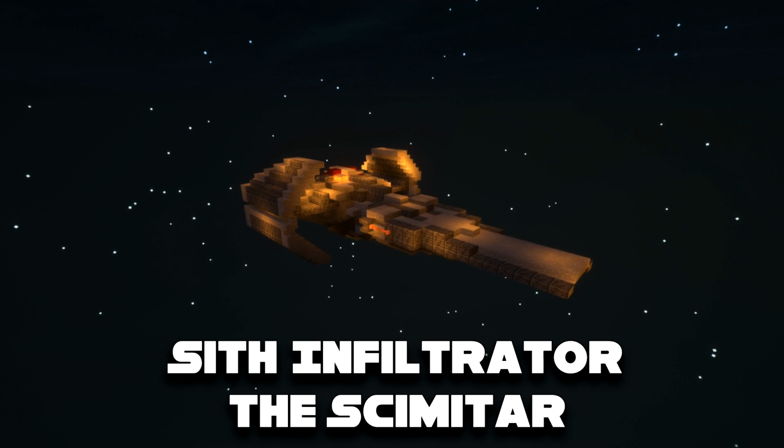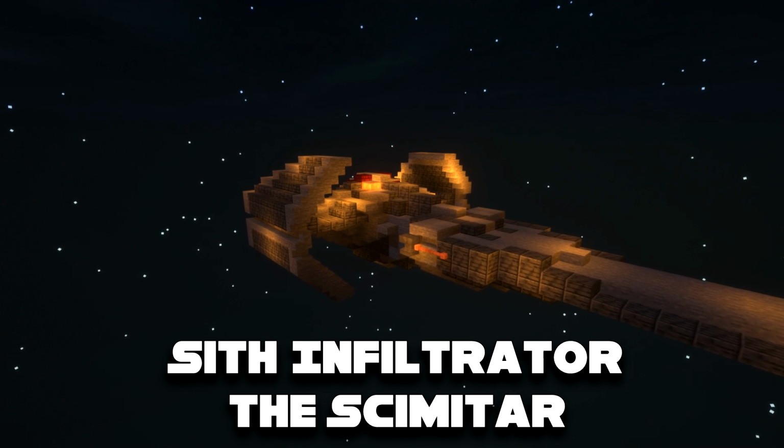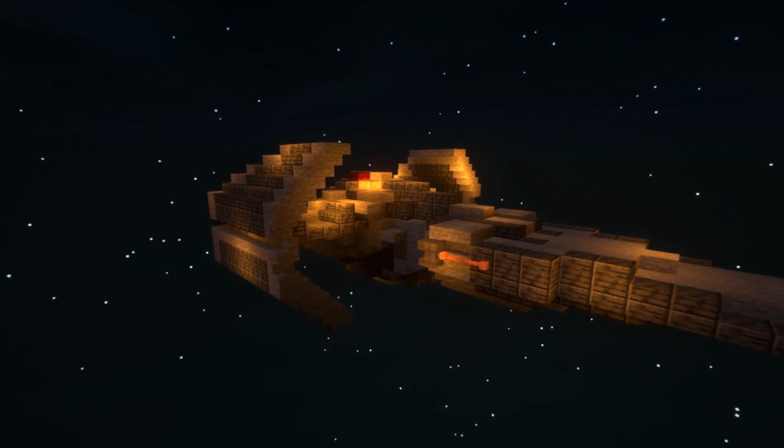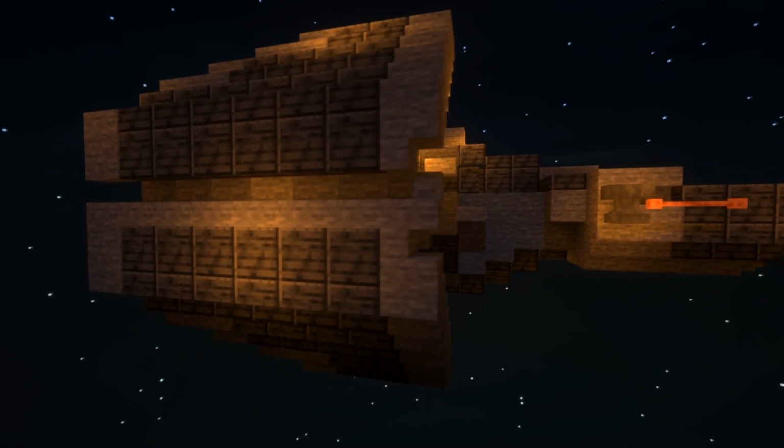In this video I'm going to show you guys how to make the Scimitar, which is also known as the Sith Infiltrator from the Star Wars universe. So this ship was used by Darth Maul and appeared in The Phantom Menace.